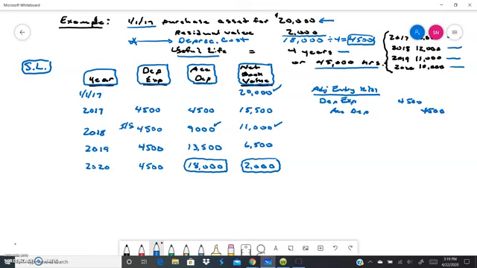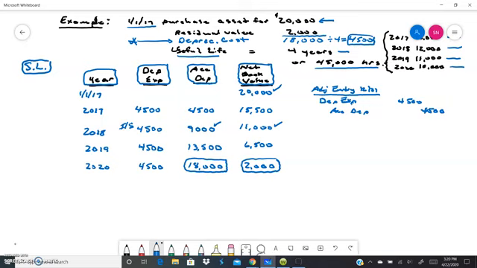Okay, so that's the straight line method. Again, simply proportional to time. So in this case, we have 4 years useful life of the asset, which means that each year we're going to just depreciate 1/4. We're going to take our total asset cost and subtract a residual value. That's going to give us our depreciable cost, the total amount we're going to depreciate, in this case $18,000. And 1/4 of that is $4,500, and we're going to do that each year.